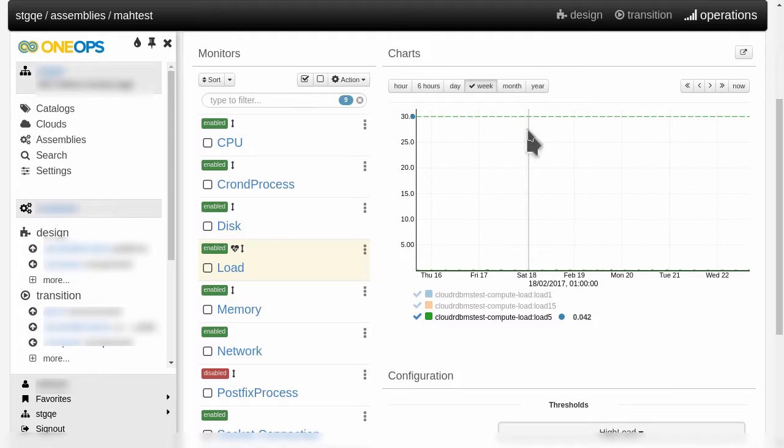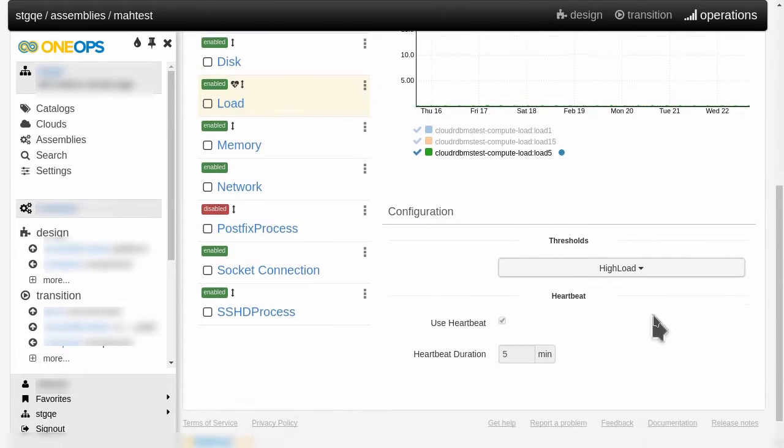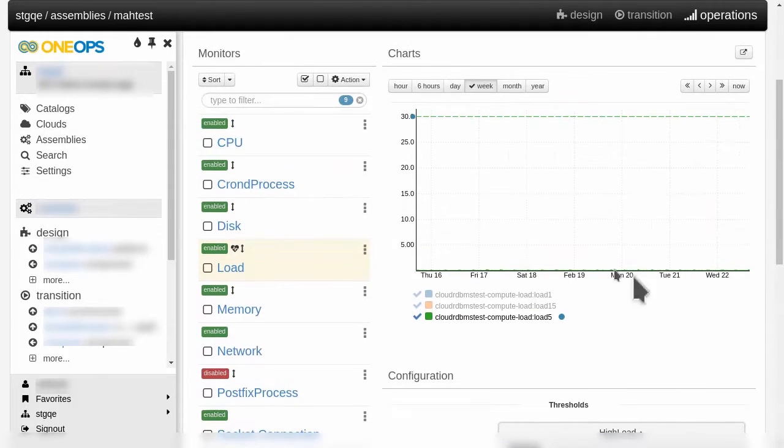So you can see that there's no real problem of getting even close to the threshold. And if you want to see what the threshold is, you can go down here into the configuration and inspect the configuration in detail to understand if it gets close, or maybe you need to reconfigure the threshold or whatever else. In this case, you can see there's no danger whatsoever to get close to the threshold.